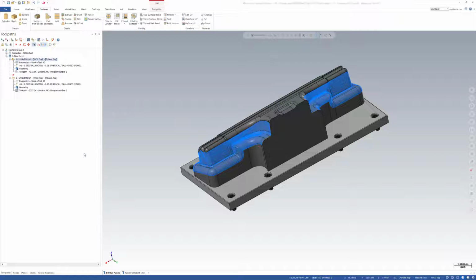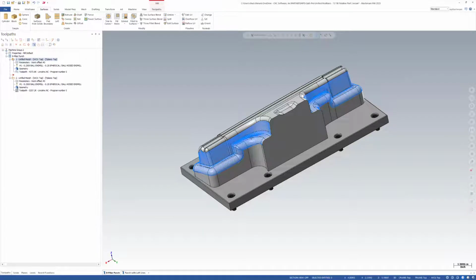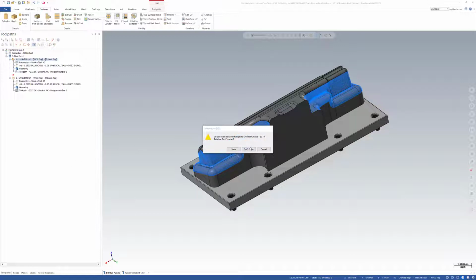you turn on this option down here called smoothing, this pulls out something like 95% of the tool axis change or tool tilt reversals that are created with this method. So I really recommend using smoothing here. Now, this part is just kind of a quick and dirty way to show this feature. I really like to show this working on a mesh file.